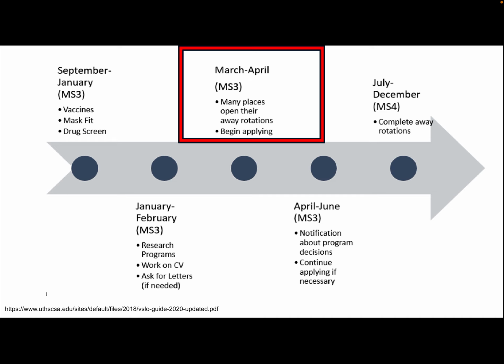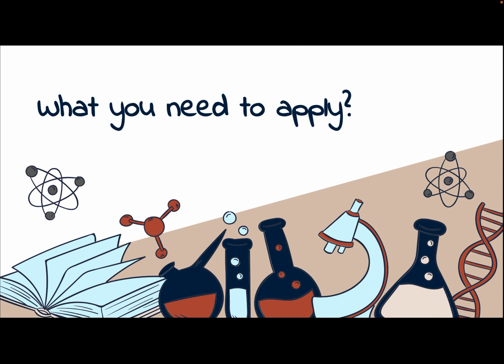And then July through December is when you complete your away rotations, and that is also when interview season is. So if you would like to be at a program that's your number one or number two, try to get those rotations fit into your schedule between July and August, even into September and October. November, December may be a little bit late, but you can still do an elective at your program as well.